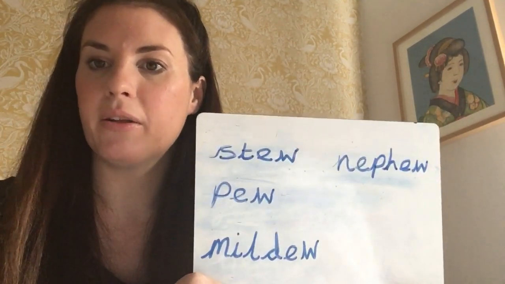And the next word is mildew. Mildew, that's a funny word to write, isn't it? Mildew, it's like mold. It's like mildew and mold. And let's have a go at writing the word nephew. Can you remember? It's got a special digraph in the middle of it. Great. Now, just like the U sound we learned yesterday, the U and the E together, all of these U sounds are at the end as well. Because you do normally find the EW digraph at the end of a word, so that's a bit of a tip.